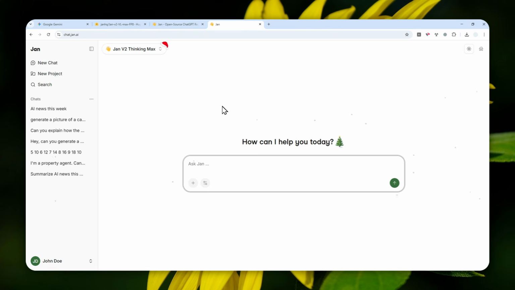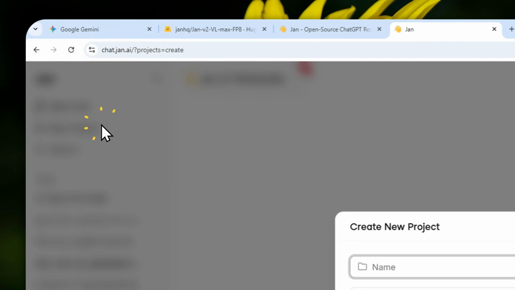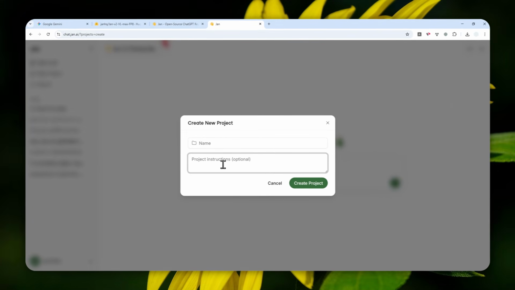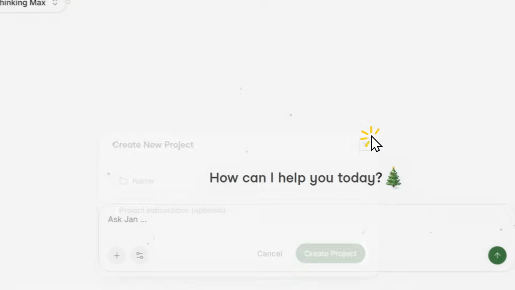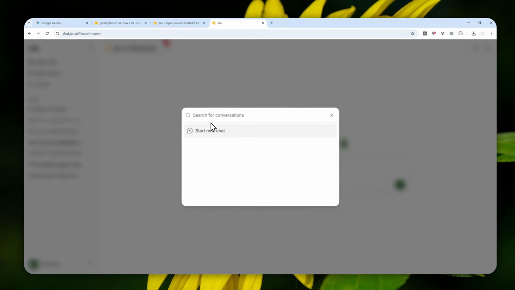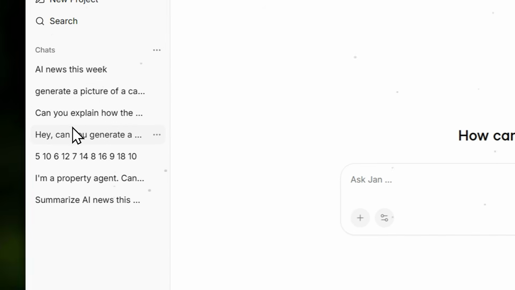Now, after that, you can log in with your Google account, and this is the interface of the platform. It is very much similar to any other AI tools in recent memories. So on the left side, you can start a new chat. You can also start a new project, which I presume is similar to the ChatGPT project, where you can specify the custom instructions for that particular project. And also you can click the search button where you can search your past conversations with the AI, and you can see the history of your conversations.